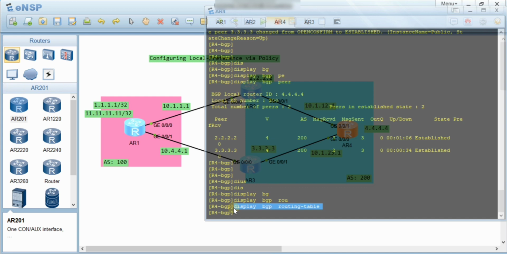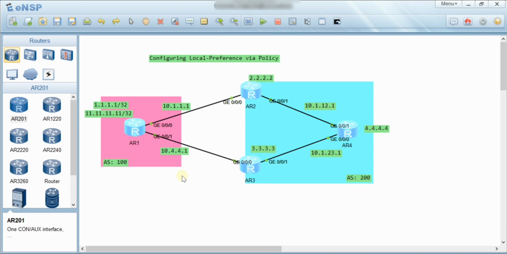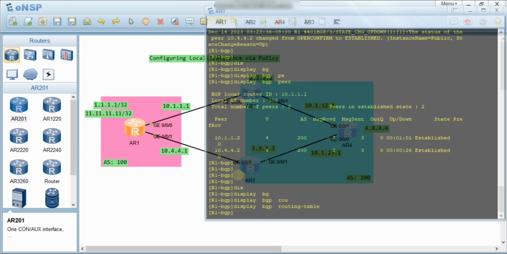So we use different commands to import the route, and then the route will be exchanged. We use the direct command, import command, and then the network command. I have used all these commands in my previous video, so I will not use all of them to import all the routes. I will just control the route. I will import one route and then control that route via BGP attributes. Here I will use local preference. Now you can see I just advertise this route in BGP.